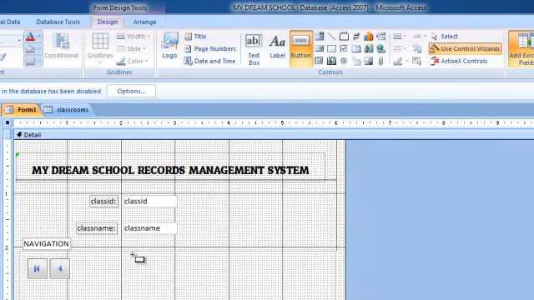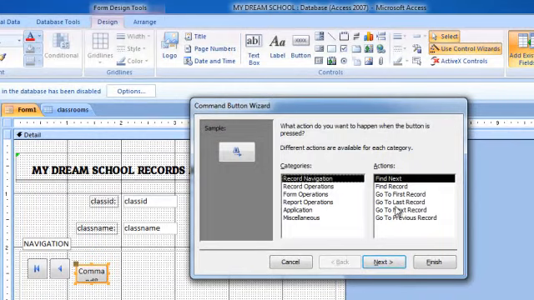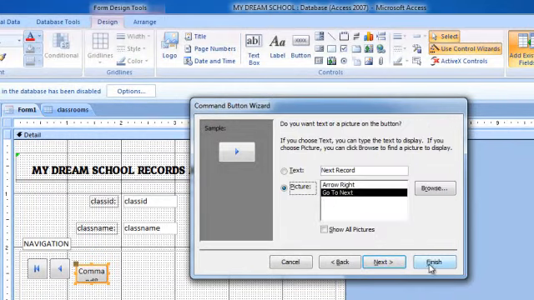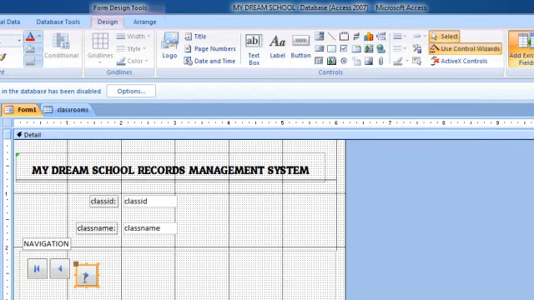Add the button for next. Next, go to next record. Next, finish. Simple as that. And our database navigation is almost done.